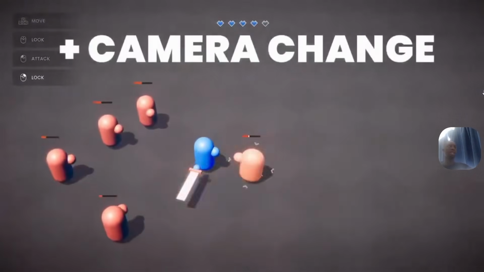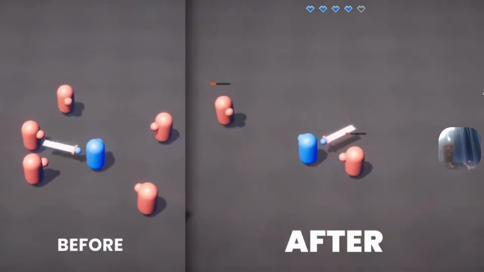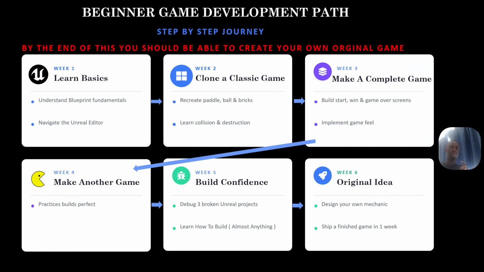So I want to have a section on this, and also in this section we'll go over how to make main menus and basically everything kind of essential that we need to have in our game. How to add game feel, screen shake, particle effects, that type of thing. That way we can make the game small, but also really polished and feel professional and nice. Because a lot of tutorials will teach how to make something, although I then want to go over how to make it feel as nice as possible, giving it that game juice, that game feel.